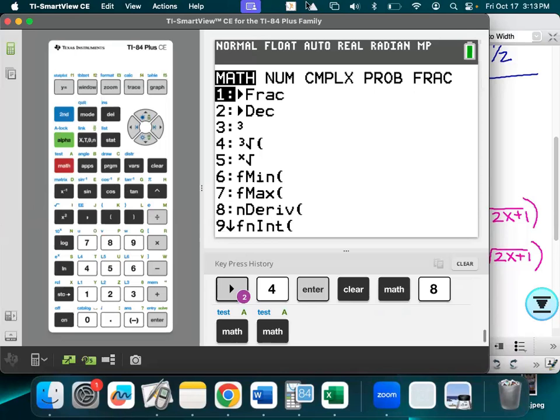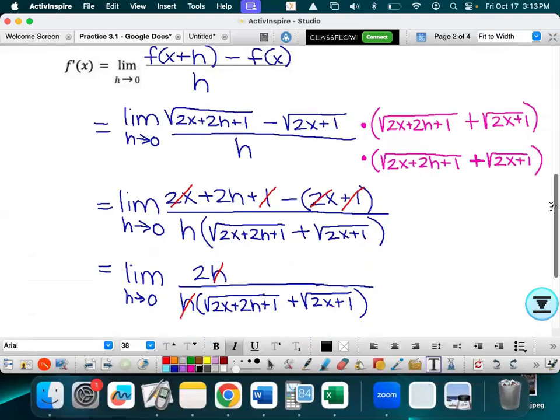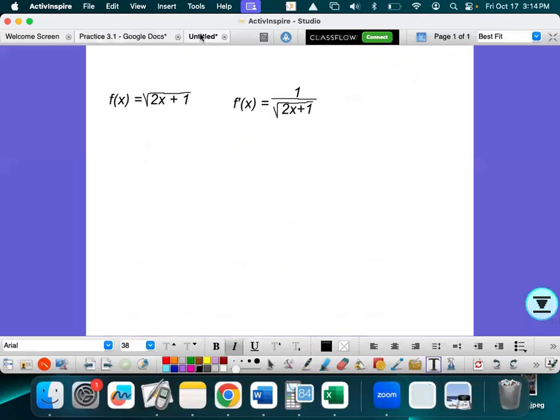Okay, now that we have that established, when we were doing practice 3.1, we ended up getting the derivative for the function f of x equals square root of 2x plus 1 to be 1 over the square root of 2x plus 1. I'm just going to pull that up here. In order to double check that you are actually getting the correct derivative, we are going to make the calculator calculate the derivative of this function, the f of x, and then we are going to plot it against what we got the derivative to be.